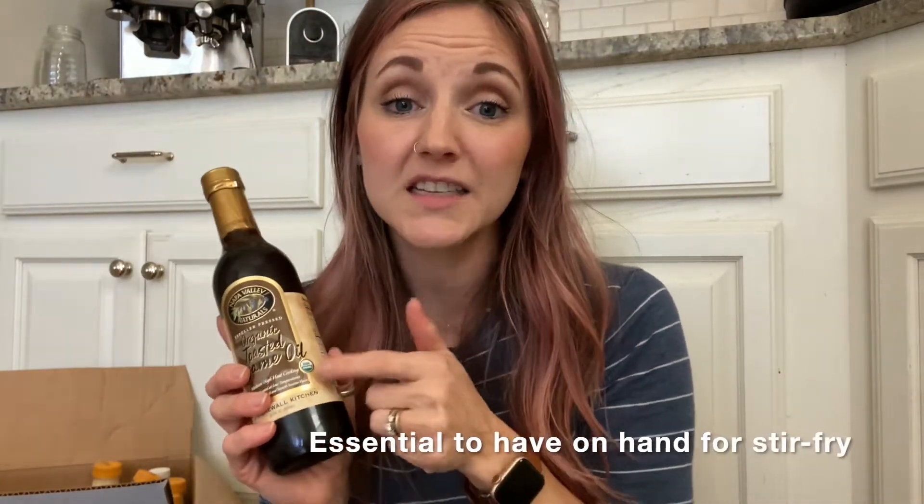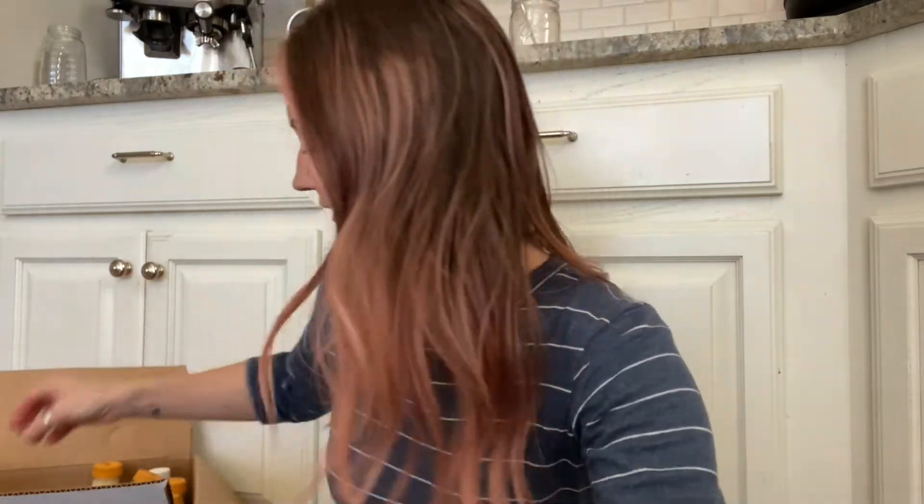I was able to get some organic toasted sesame oil — Napa Valley Naturals, a brand you'll probably find at one of your local stores. I got some MCT oil. I love to use MCT oil in my smoothies or for making bulletproof coffee. I got some canned olives — my kids actually love to snack on olives, and so do I, such a good healthy snack. I got some lemons for baking — a lot of recipes call for a little bit of lemon juice. I was most excited about Alexander Family Farm A2 heavy cream. If you've never heard of A2 dairy cows, that's something to research and look into.